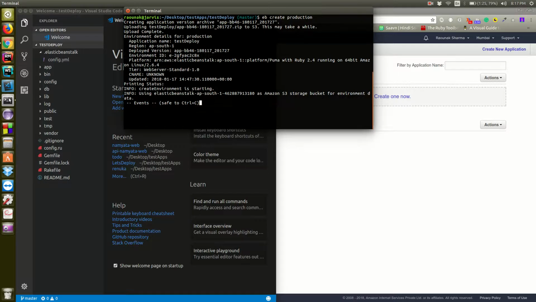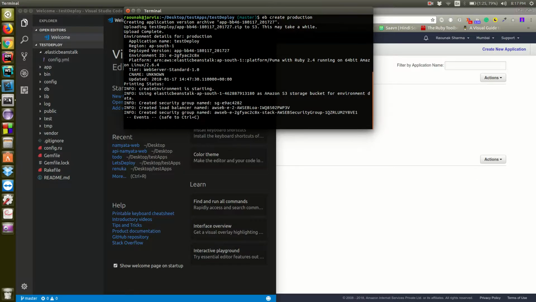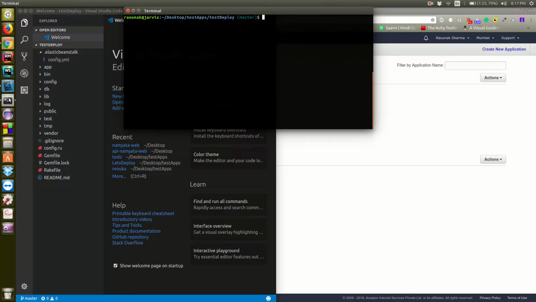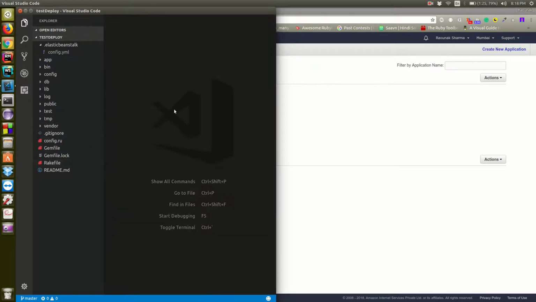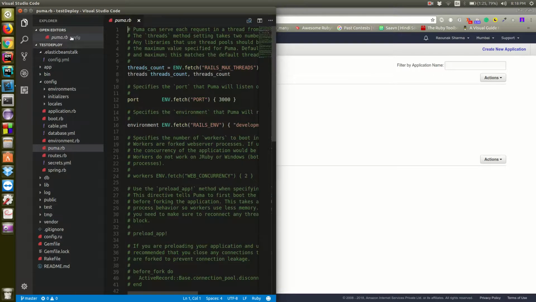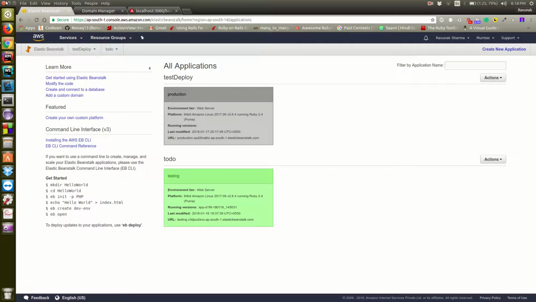And yeah, I forgot one thing. We need to do one thing before we do this, so I'll cancel it here. Actually, we will need to configure our nginx, our web server, through our Puma file. There's a small thing, because I ran into this error before, so I know that this will be asked. So go into your Puma file, and I will provide this small code snippet to you. You don't need to worry about that.